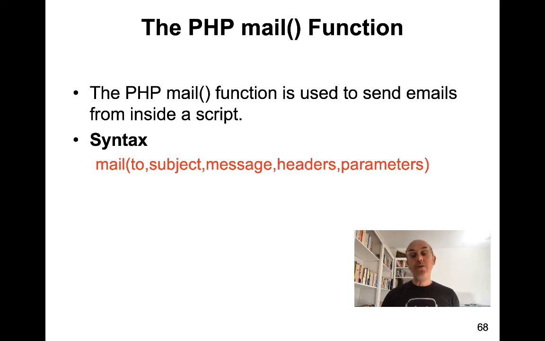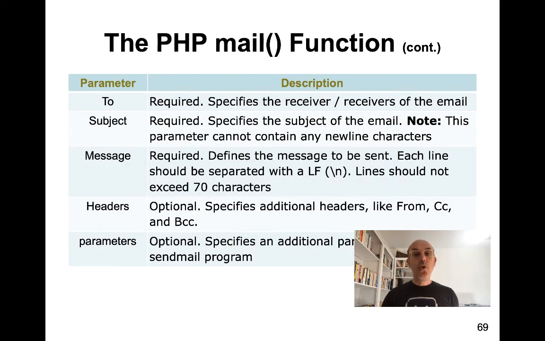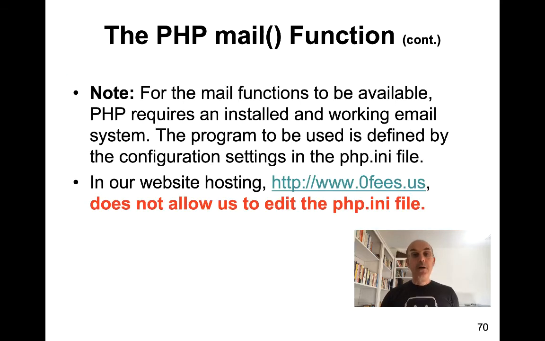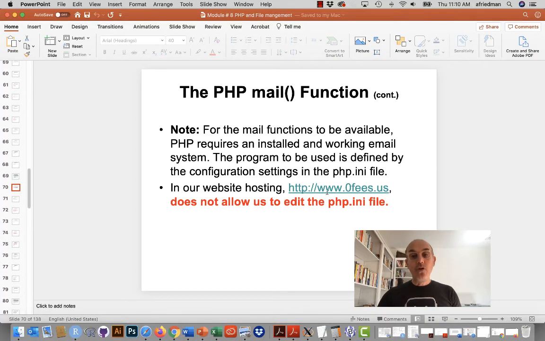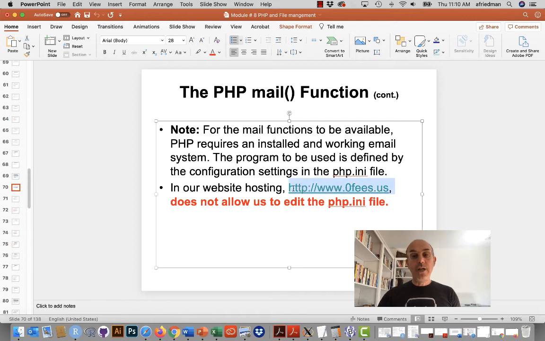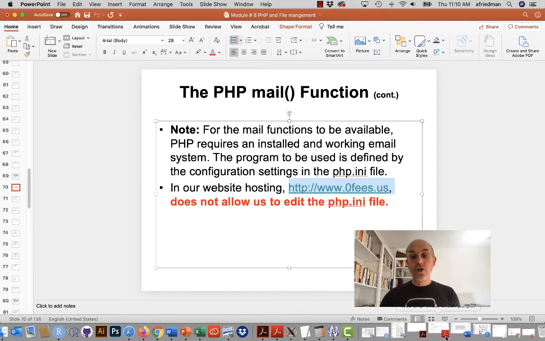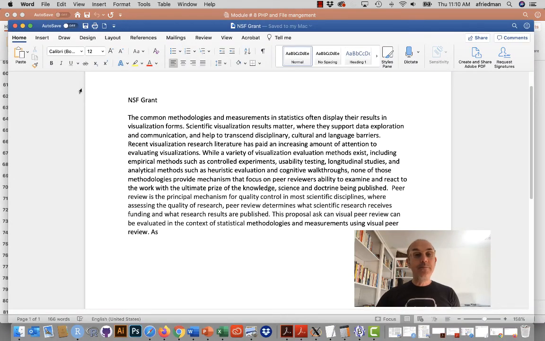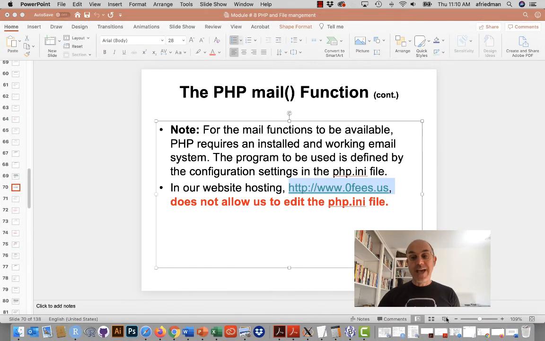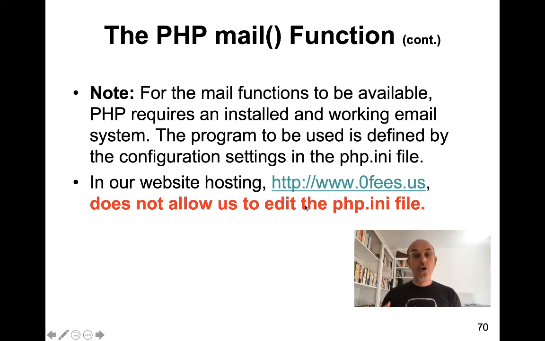So mail takes to, subject, message, and header, giving some structure to your email. The to is required, specifically the receiver or the email; the subject is what the subject of your email is; then the message and the header. I'm going to change it in your notes. This is from last year, my mistake. Sorry, I jumped too fast. I will change it.